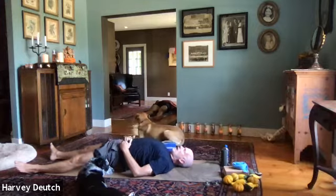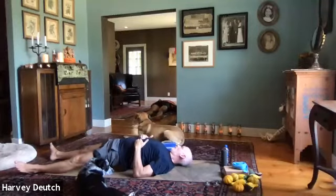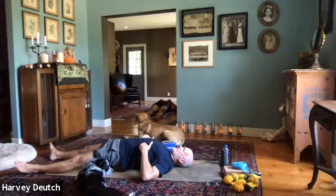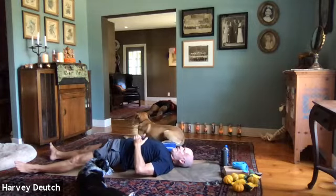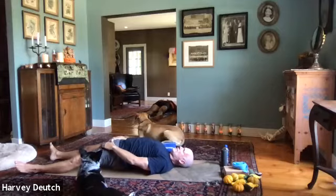Take your fingers now 2 inches to either side of your belly button, and then walk your fingers up through your belly to the bottom of the rib cage. At the bottom of the rib cage, go ahead and trace the fingers on the bottom of the cage all the way around out to the side. That's your diaphragm. Beautiful. Walk them back again to the center, and then down past your belly button, through the top of the pelvis, and onto the tops of the thighs. You've just traced your psoas muscle and encouraged it to release.